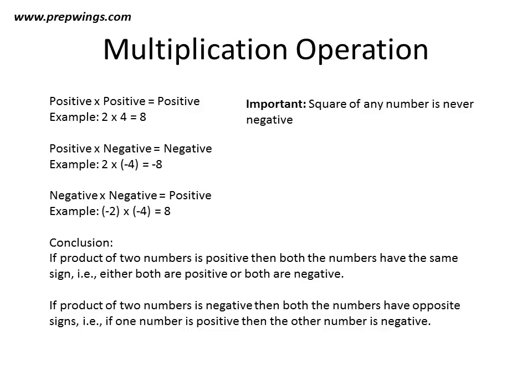Okay guys. The important point to note over here is that the square of any number is never negative. Okay. So if we take the square of 5, 5 into 5 is 25, that is not a negative number. Similarly, -5 into -5, which is the square of -5, the result is still 25, because negative into negative gives us positive. Okay, and the square of 0 is 0. So keep in mind that the square of any number is never negative. Either it will be positive or it will be 0.